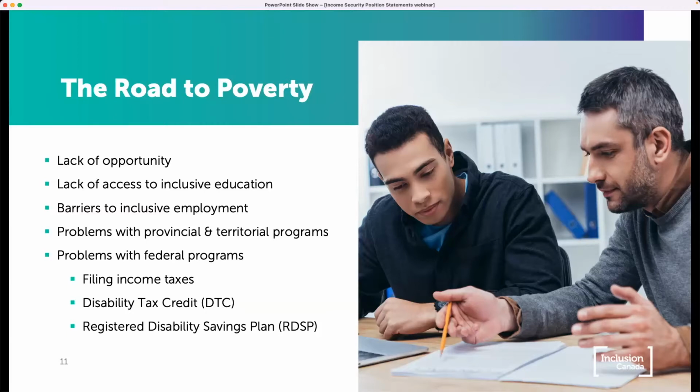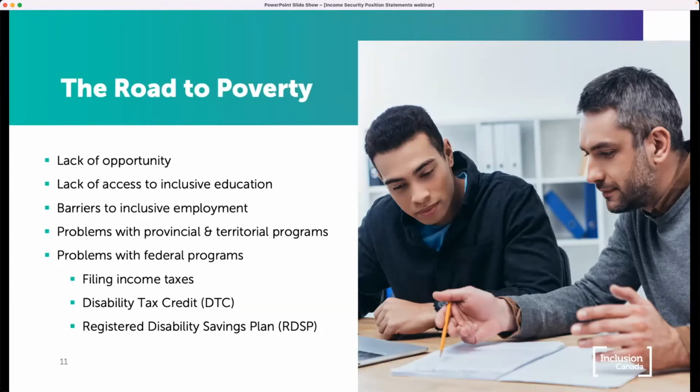People with intellectual disabilities need income security. This is about more than just money. It is also about lack of opportunity. It is about not having a choice. Some people have to choose between buying food or paying bills. Sometimes they have to ask doctors for free medicine samples. This is because they are poor. Poverty takes away people's dignity.